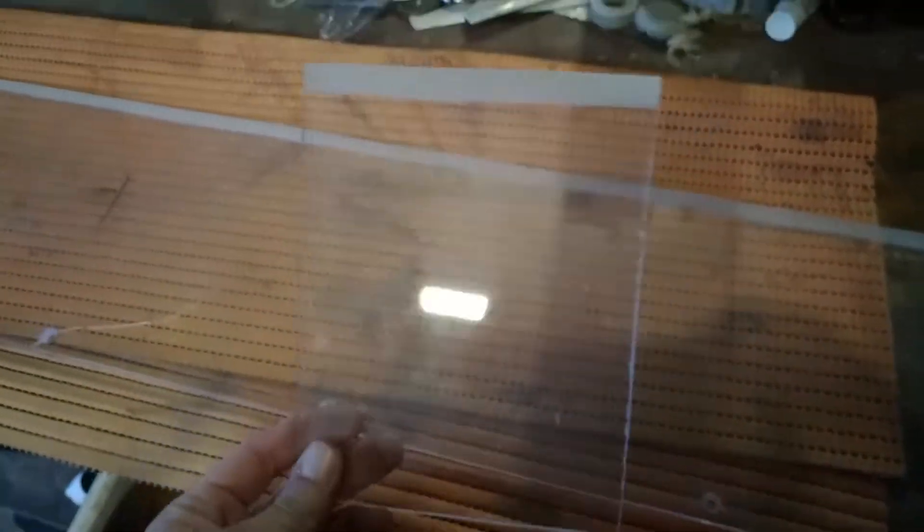Hello everyone and welcome back! Today we're making a LED and acrylic lamp. I took this piece of scrap acrylic and cut it with a bandsaw, but since this is not the shape I was going for, I want to show you how you can cut it without a bandsaw.